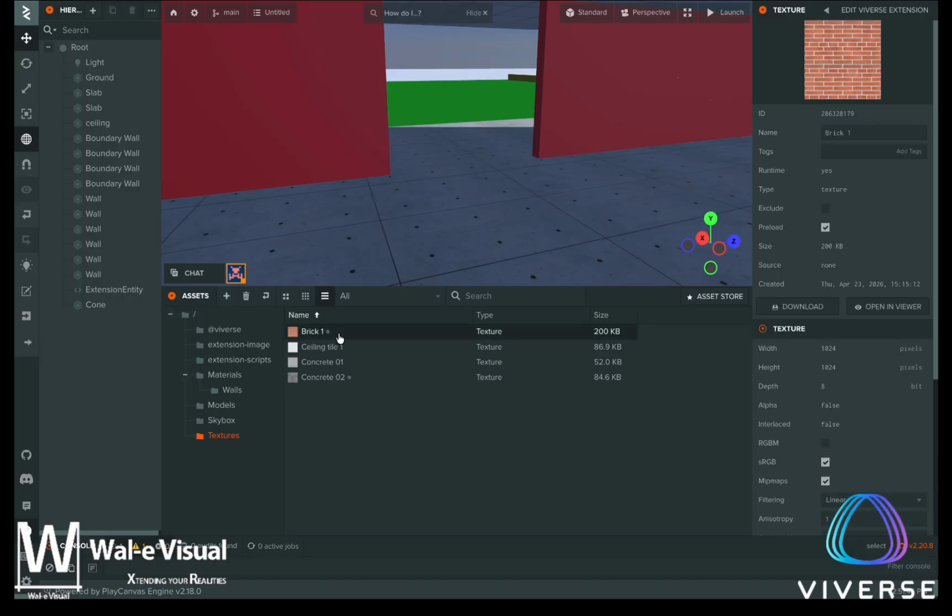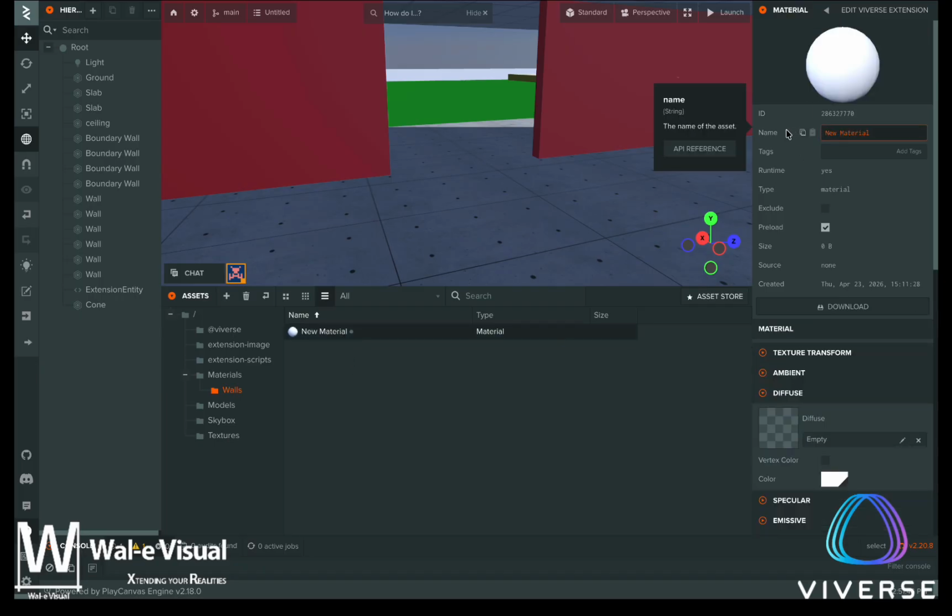Now I go back to my walls folder and I call this material brick 1. So the texture is brick 1 and the material is also brick 1. Obviously you'll use the brick 1 texture on the brick 1 material.